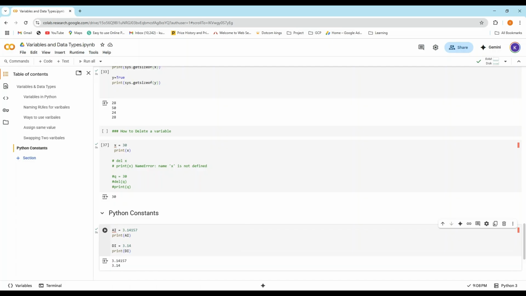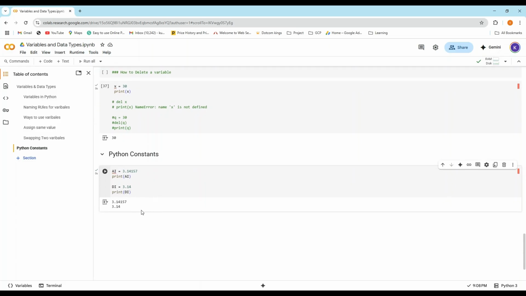Yes, the value got printed. The reason I am telling this is that there is no constant available in Python. So whatever value is set, that will be printed as it is. This is very small, but constants are something we should know about, even though Python has none. So that's it for this video.